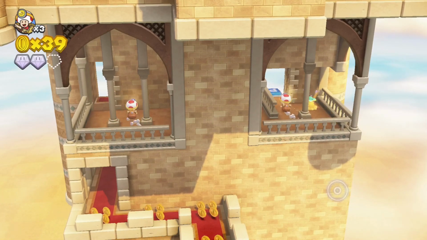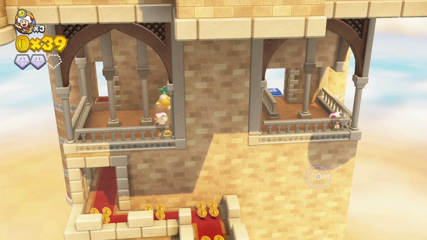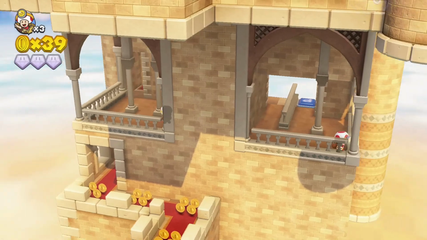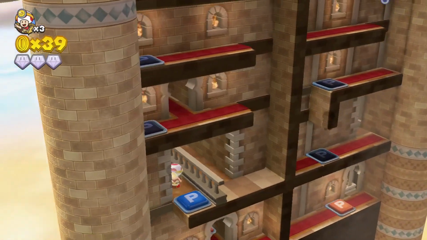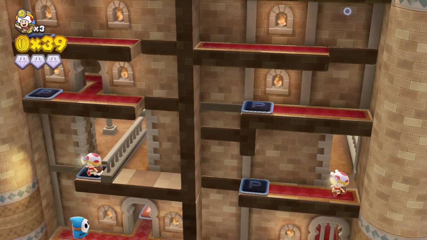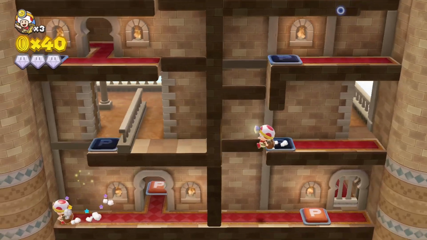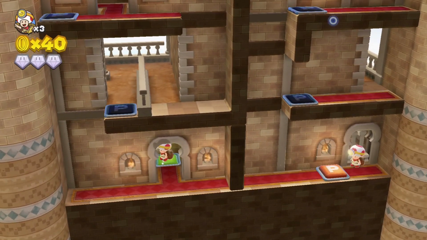Oh, I can't believe I missed him. That's it, right? Got him. Let's stand by the door and wait. All right, there's the three gems. Perfect. Got that. Let's hit this P-switch right here. Move that out. Glad we can't walk off the edge. That would make this incredibly difficult. And okay.